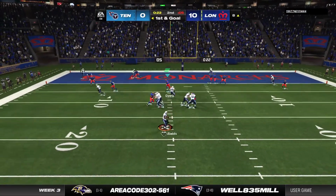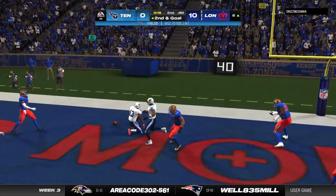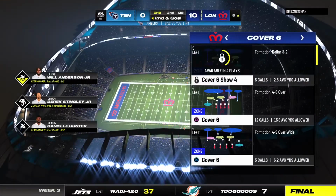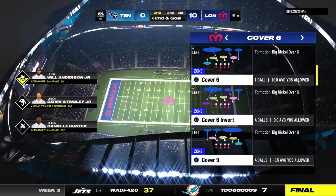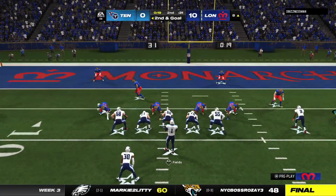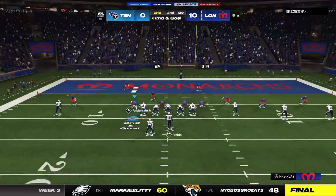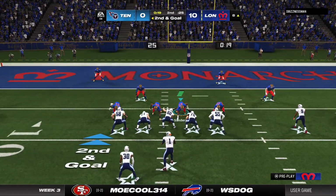Fields now to throw. Looking end zone, but it's incomplete. Well, nearly another interception there. That would have been 2 drives in a row with a pick. He's got to start taking care of the ball way better than what we're seeing. Interestingly, that throw was probably worse than the one he threw the interception on last drive, but fell incomplete.